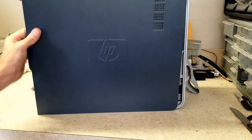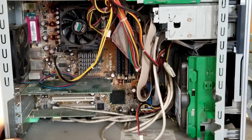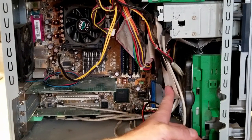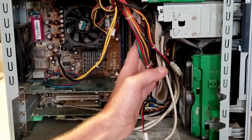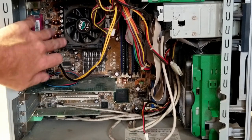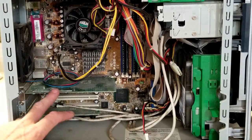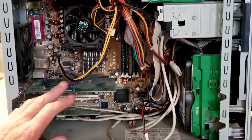Let's take a look inside. We've got a big fat old hard drive in here — this is an IDE drive. There are a couple of SATA ports on the board. There are four sticks of RAM in there. I have no idea how much RAM is in it. There's the stock Intel cooler with a Cooler Master fan, and here's our GPU.